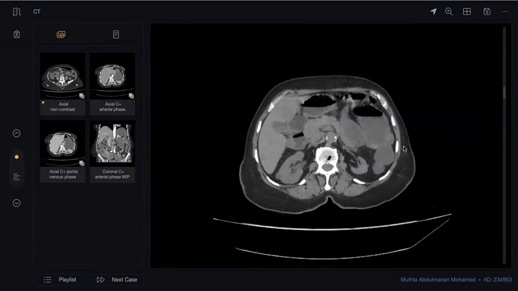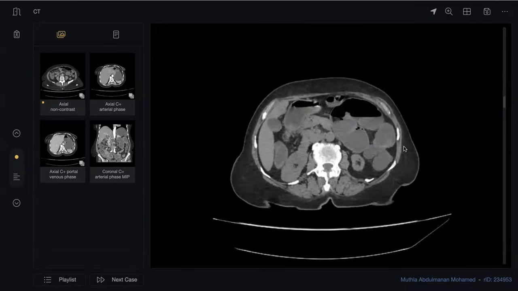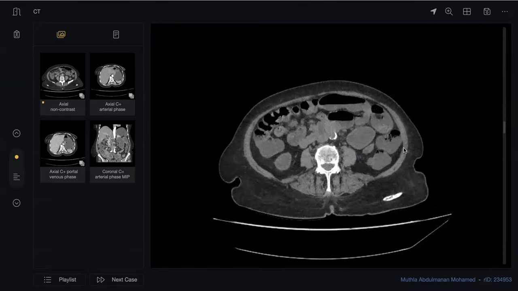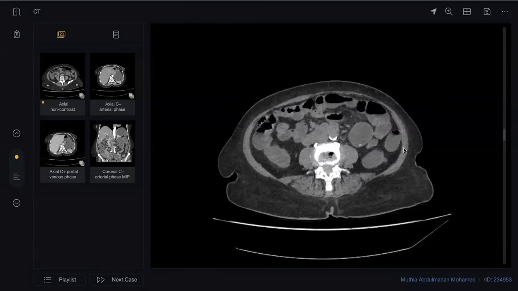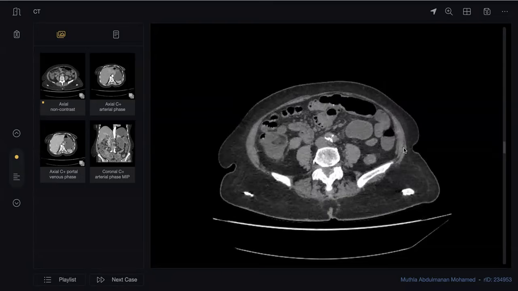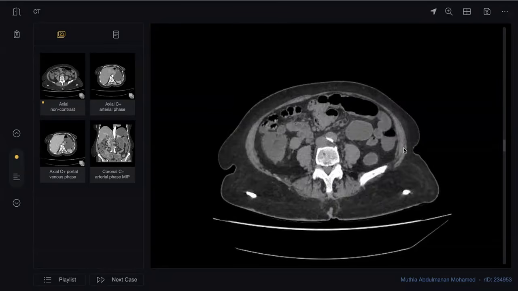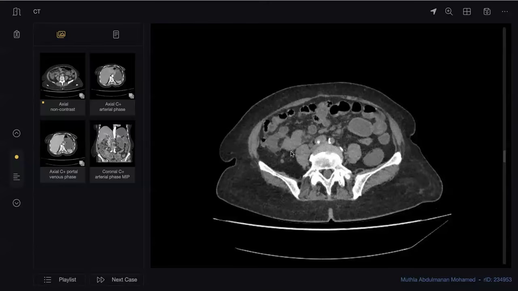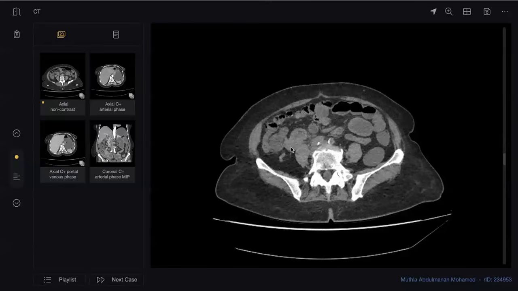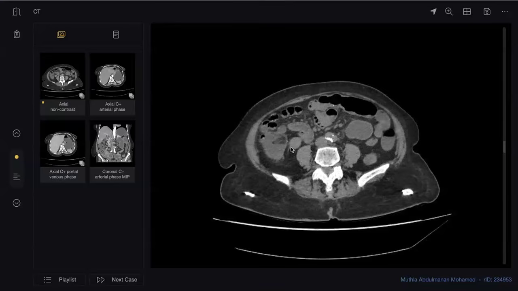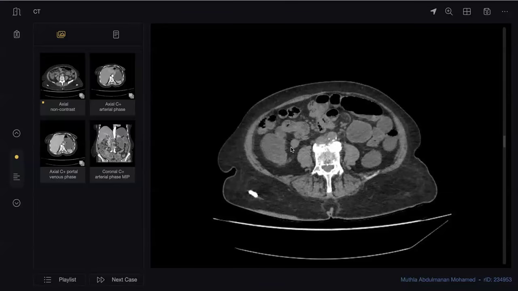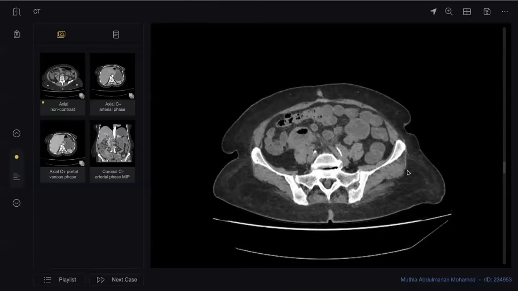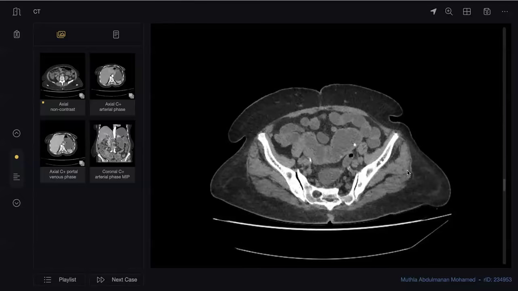there is bowel dilatation with stomach dilatation. I need to go further to check for the transition zone. As I'm scrolling down, yes, I can see here a segment of bowel within bowel, I think, like intussusception in the right side of the abdomen. However, I will complete my scan till the end of the cut.